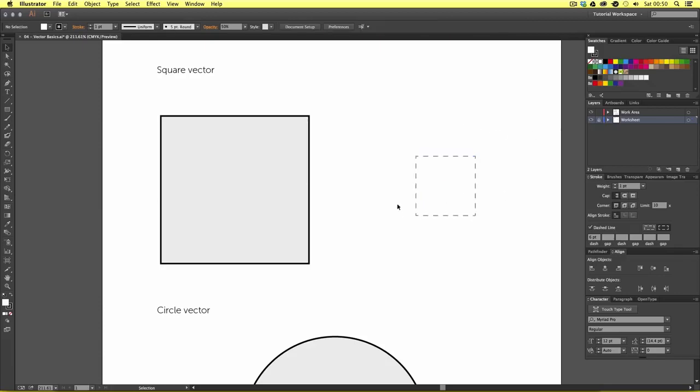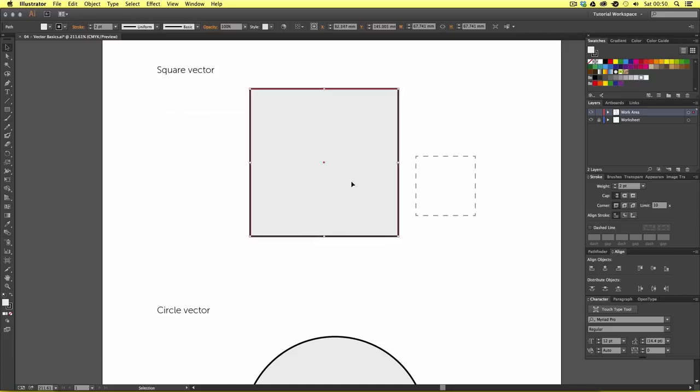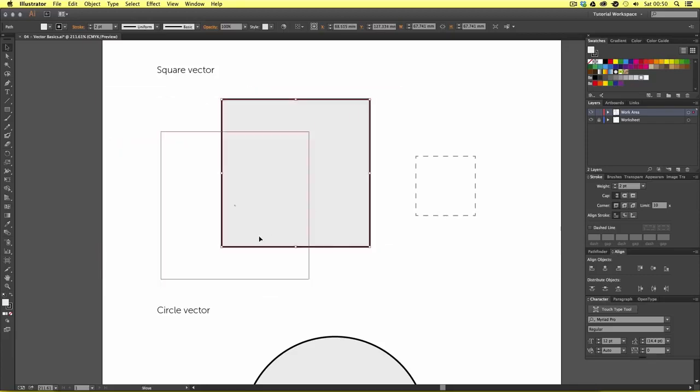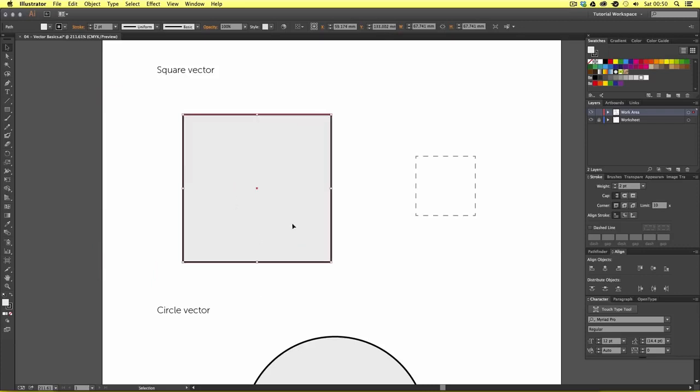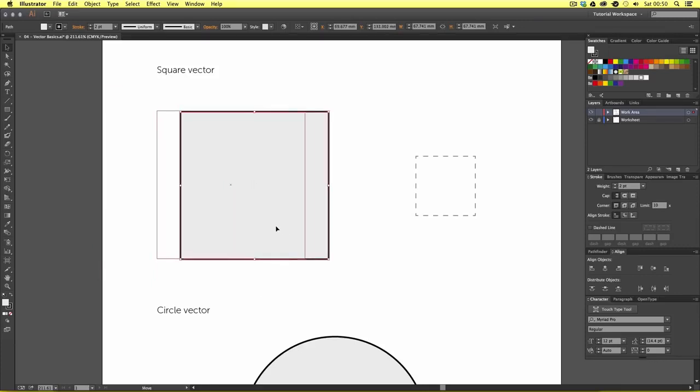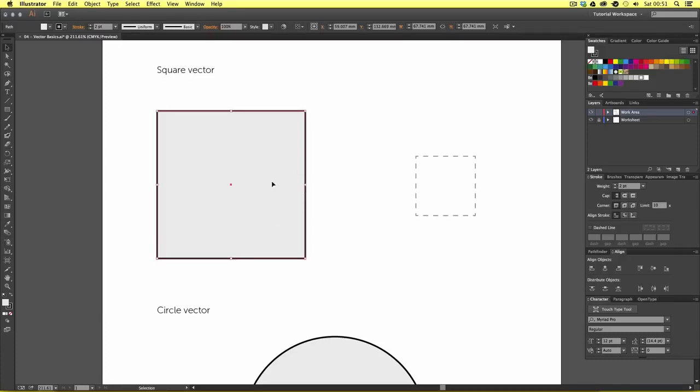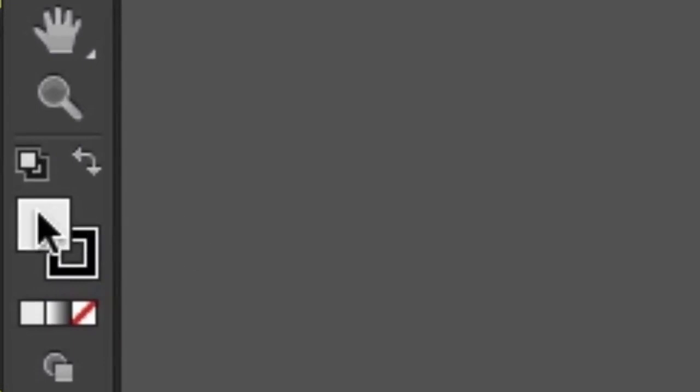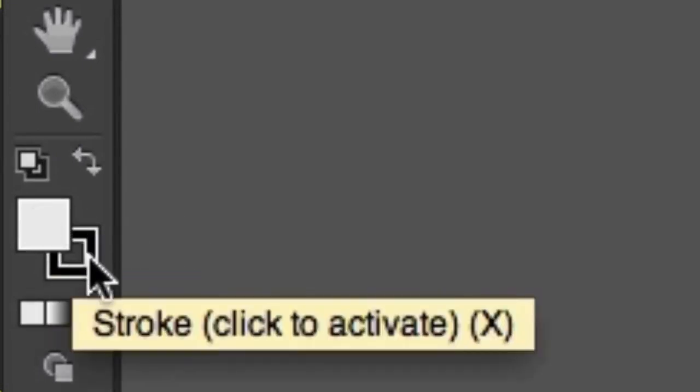Okay, so now we have the square selected, we can start to move this around. This can be done really easily by simply clicking and dragging it around like so. So any object at any time can be clicked and moved around in this way using the selection tool. In Illustrator, objects usually have either a stroke, a fill, or both applied. With our square selected, if we look closely at the bottom of our Tools menu, we can see that the fill of this vector is a light grey, and the stroke is black.